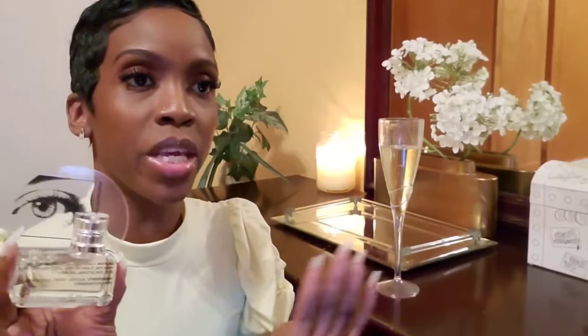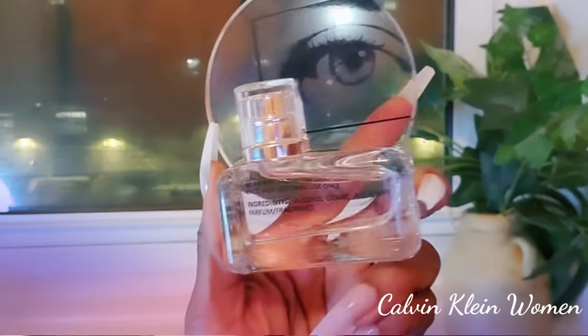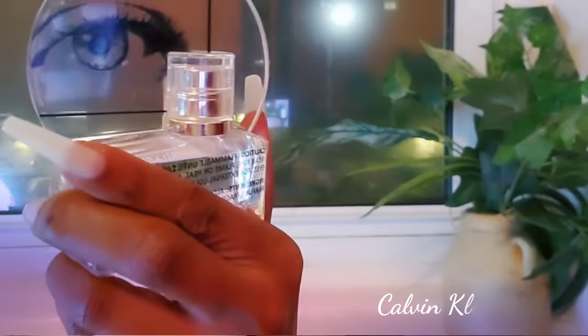The next fragrance is one I experienced for the first time about a year ago in Ulta, and I almost purchased it at full price on the spot — which is so not my style. I like to wait for the craze to die down before I purchase. The fragrance I'm talking about is from the house of Calvin Klein and it is Calvin Klein Women. This is a fragrance I can just appreciate — it was love at first sniff because this is exactly what I love to smell like. It has its pros and cons and we're going to go through that.